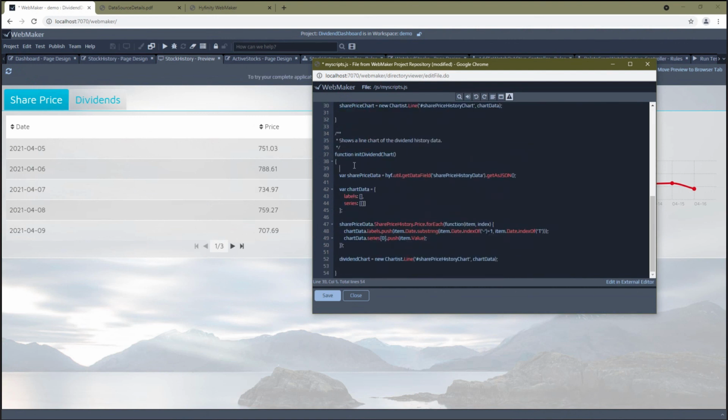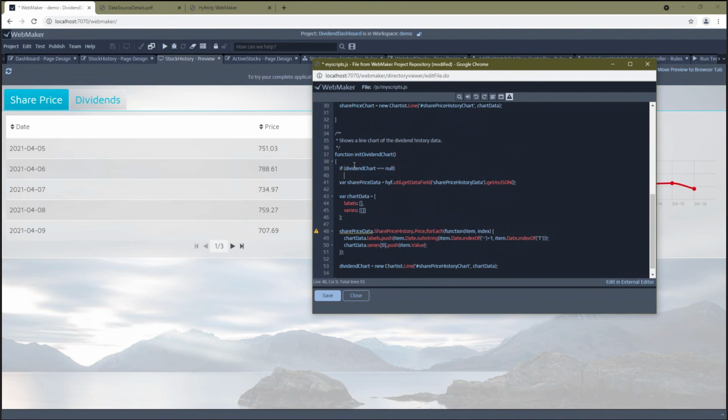Okay, and what we will change, because we are going to be calling this from tab change, we don't want to be initializing it lots of times if they keep switching between the tabs. So we're only going to create it if we haven't done already.